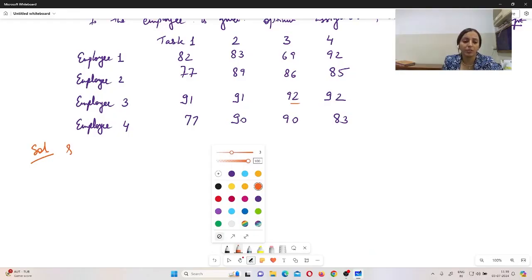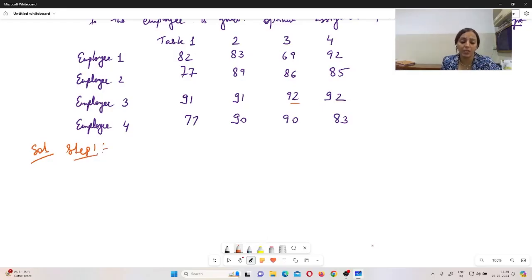So first, that is step number 1. You have to write each and every step properly. This is a maximization problem. We convert this maximization problem into a minimization problem. And how do we convert this maximization problem into a minimization problem?